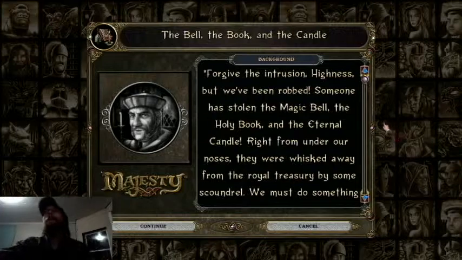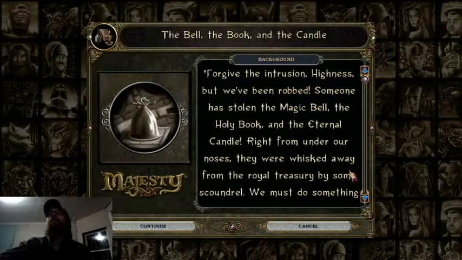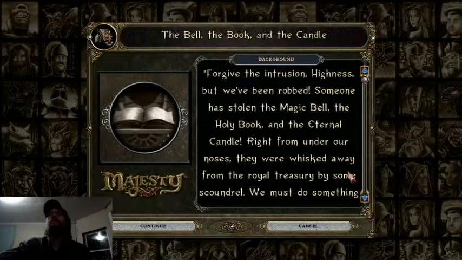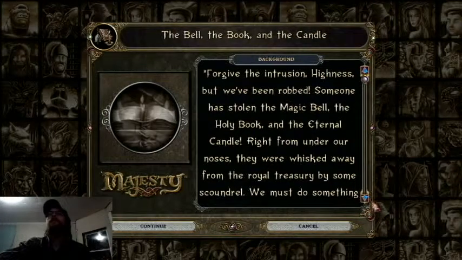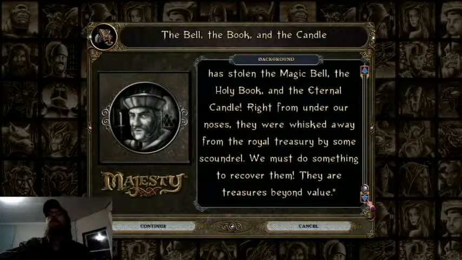Forgive the intrusion, Highness, but we've been robbed! Someone has stolen the magic bell, the holy book, and the eternal candle! Right from under our noses, they were whisked away from the royal treasury by some scoundrel! We must do something to recover them! They are treasures beyond value!